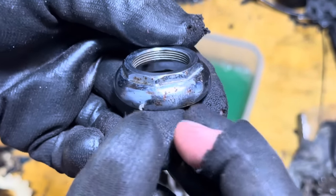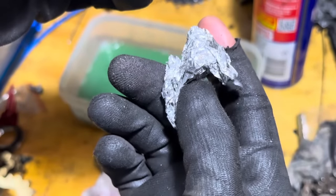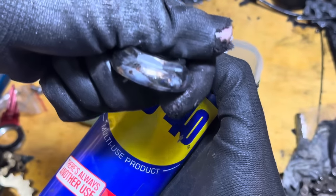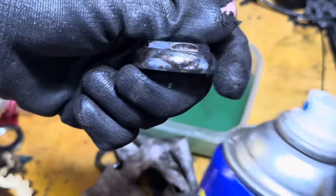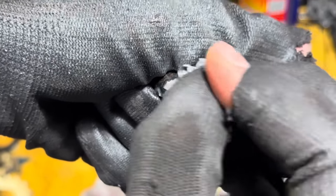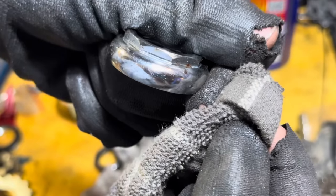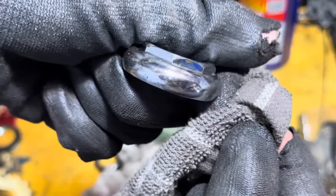So one of the tricks to getting off surface rust on chromed parts is by using some tin foil or aluminium foil and then basically just rubbing it on. You can use WD-40 or water just to sort of lubricate it. I think the theory behind this is that the aluminium foil can't really scratch the chrome because it's too soft. I could be wrong about that, but either way, it does a lot better than Brillo pads or something like that, because it doesn't really scratch it.